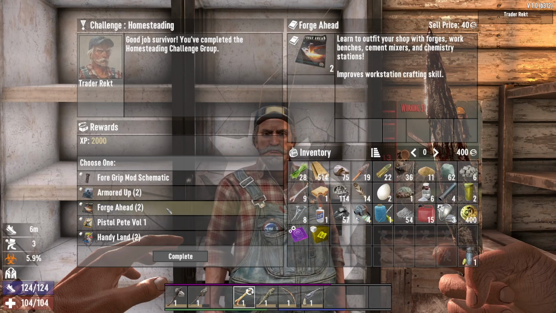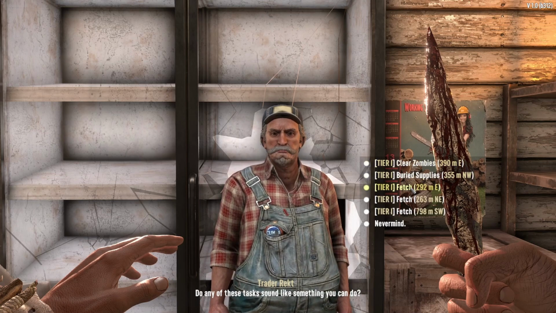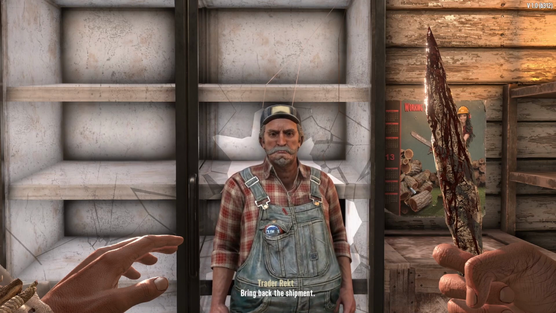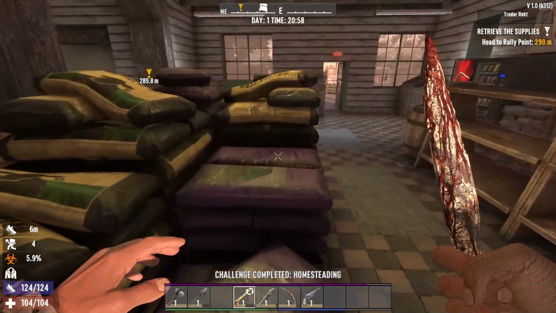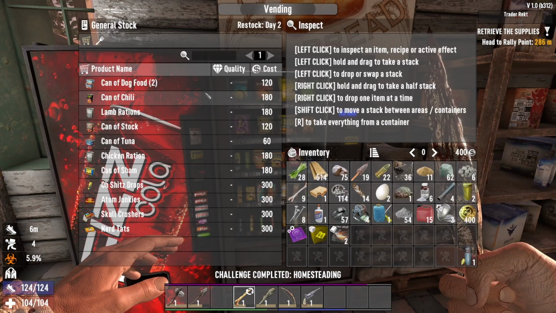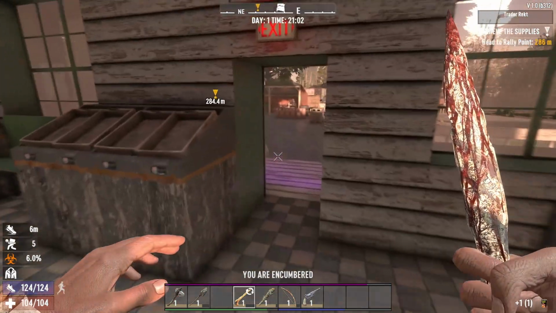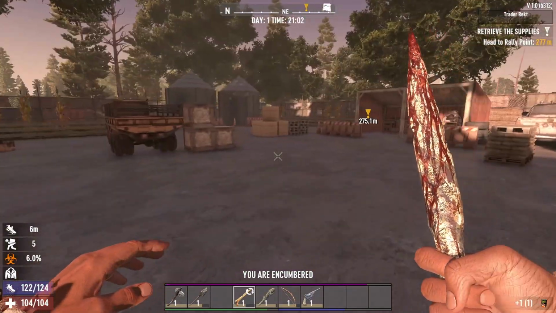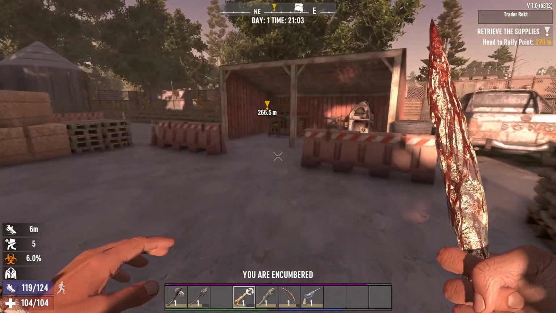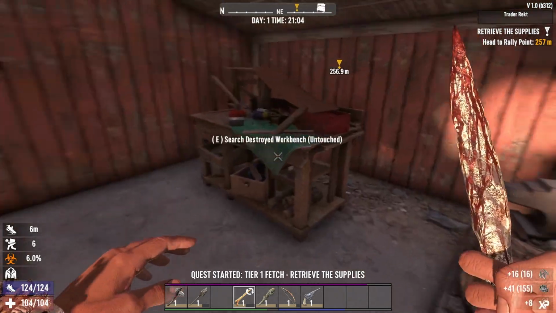Armored up, though, but I need the Forged Ahead. I need more of those. So let's take another job. Let's see what you got. Fetch to the east. Let's make a pact. Yeah, well, okay. Take that. Now we're going to... What food we got here? I'm going to buy that can of chili because I definitely need some more food, or I'm going to need some more food here real soon. Let's loot what we can in here and then head back to the base.